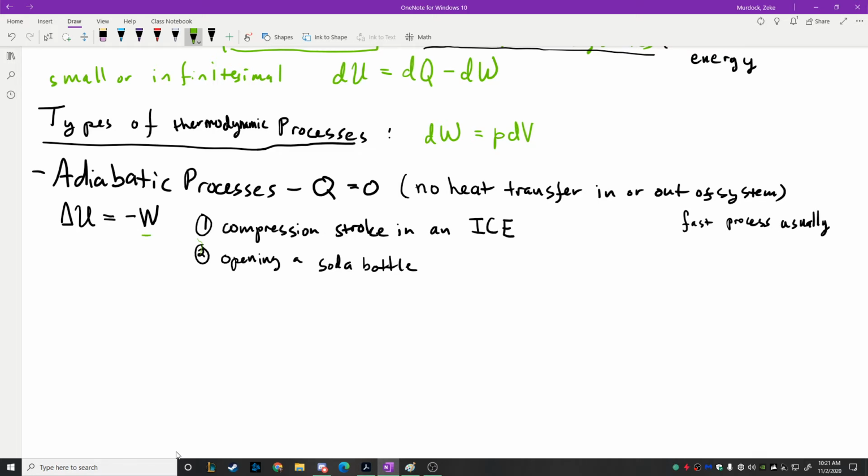W is positive, then delta U has to be negative. And if delta U is negative, then in this process here, I think that delta T is also negative. Right? Because if the internal energy goes down when it expands, it must cool. And if it rapidly cools, I think that's what you're seeing with that like poof of smoke.